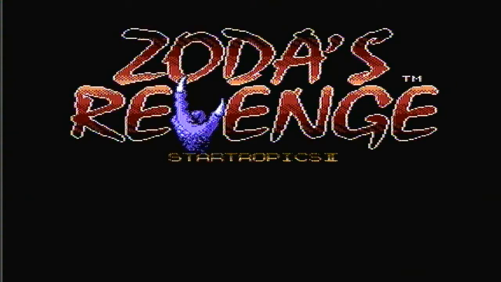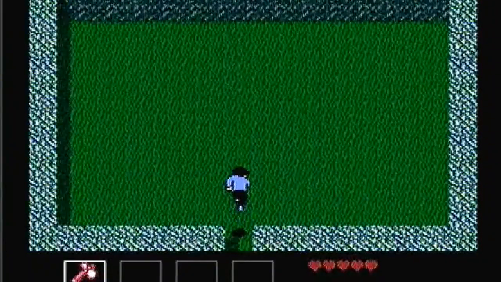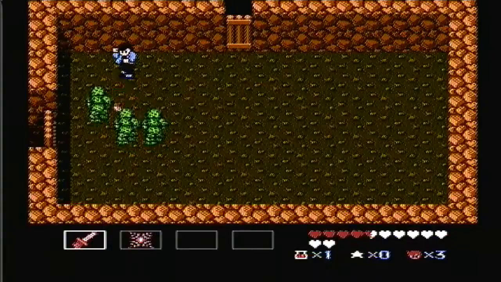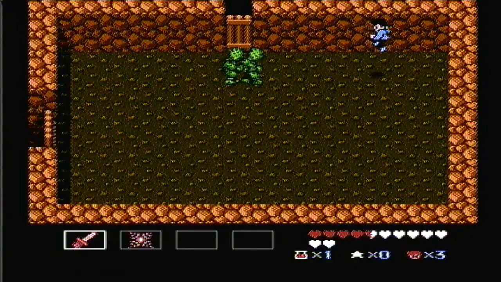Even less remembered and probably unknown to a good number of people is StarTropics 2, Zoda's Revenge. StarTropics 2, Zoda's Revenge came out very late in the life of the NES, in March of 1994, and is kind of the reason why the series never went any further. It came out so late, it should have been saved and polished for a Super Nintendo title, and unfortunately has never been looked at with a lot of respect.